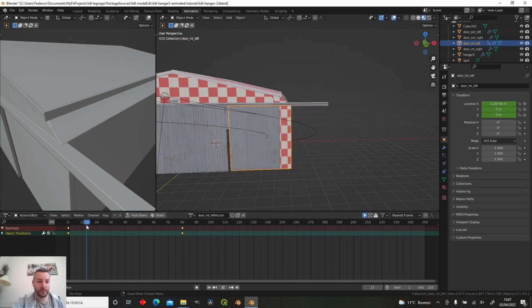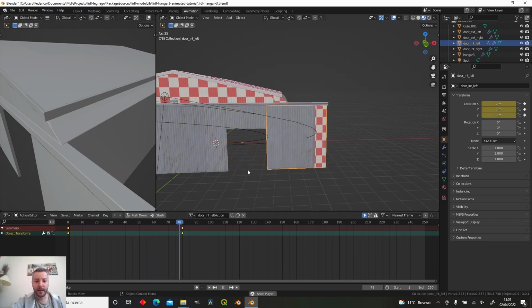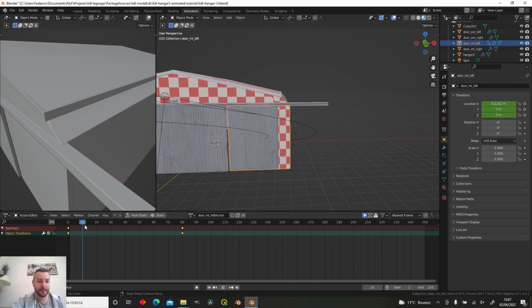As you can see, if we play the animation, now the door is opening. And I like this default behavior where the door starts slowly, goes a little bit faster, and then stops slowly. So we're gonna give this action a name, which will be door internal left.